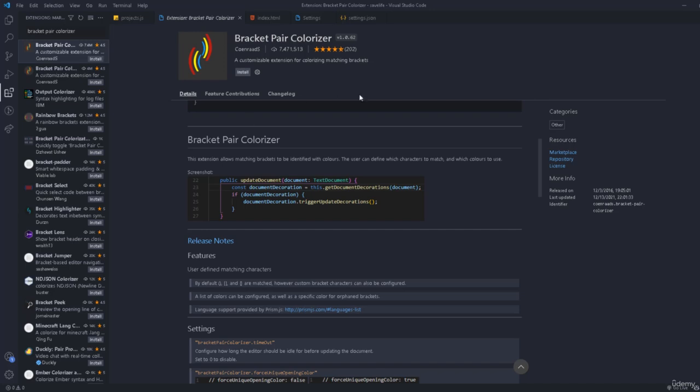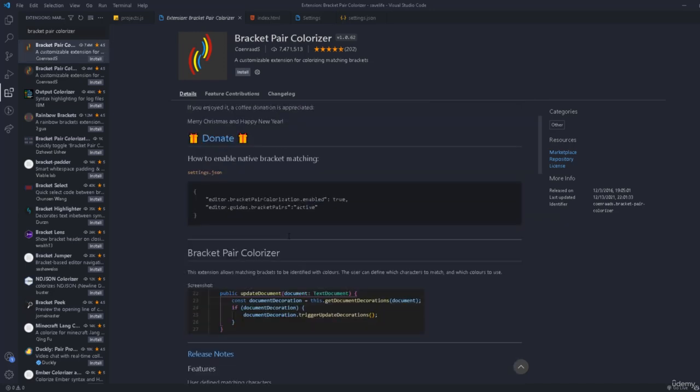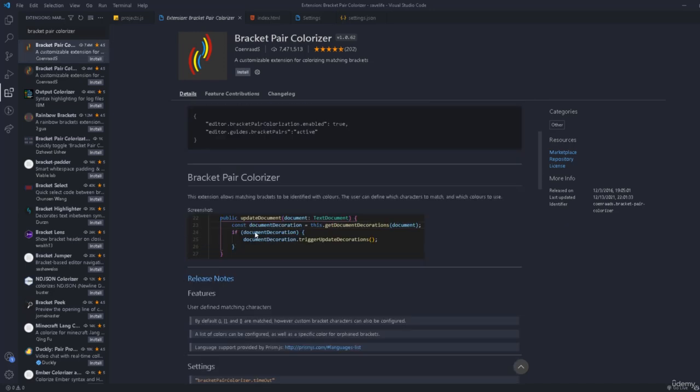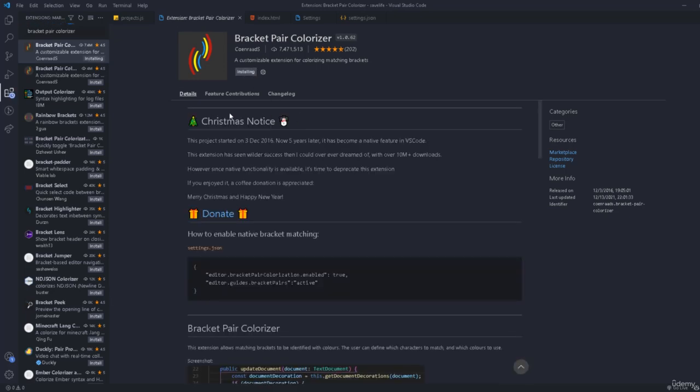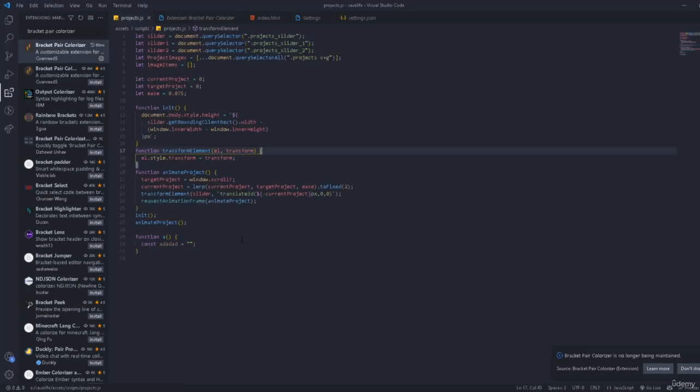As you see right here, this is the default one, and the new ones are going to be like this. These are in blue and these are in pink, so they are distinguished and you know where you're at. So we're going to go back to the extension. We're going to click install. Let me see what we're going to need also. Now it's installed. If we go back, you're going to see that they are in colors. You see they are yellow right now.